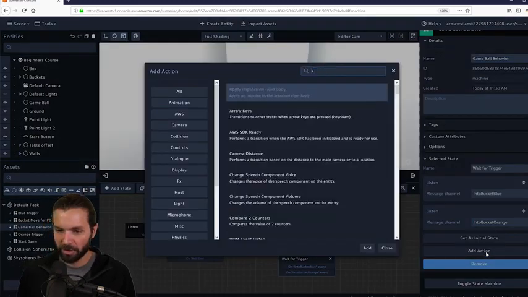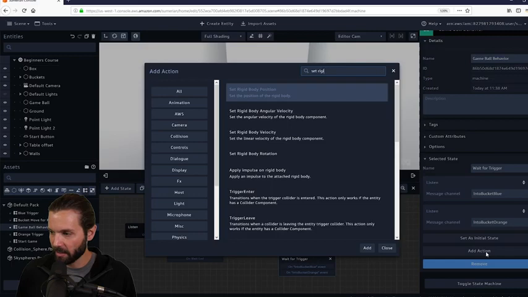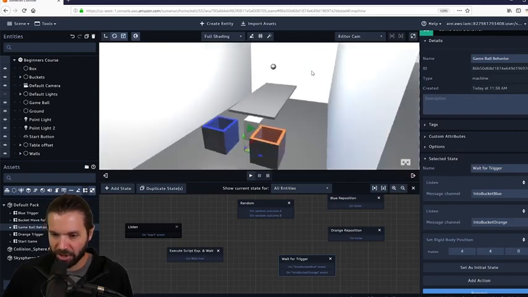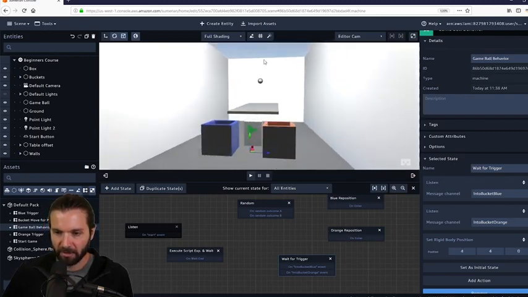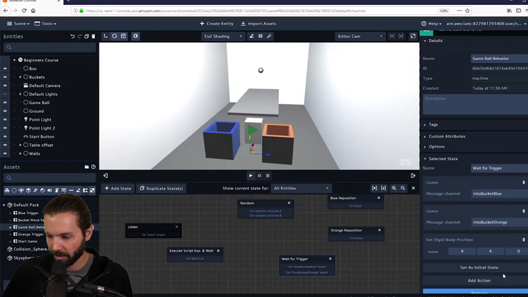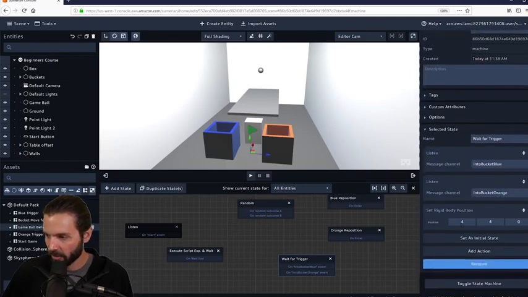The next action we want to do is set rigid body position, and we're going to make this 4, 4, and 0. That position is roughly right up here, a little bit higher than where the ball currently is. We're just trying to reposition the ball above the table somewhere. So that should work.